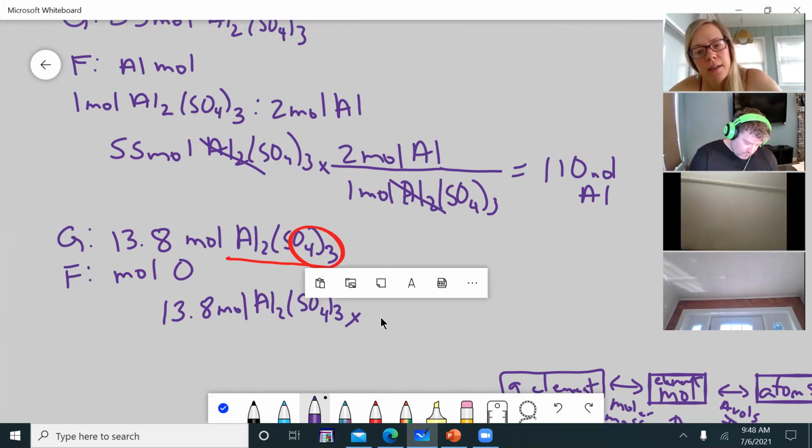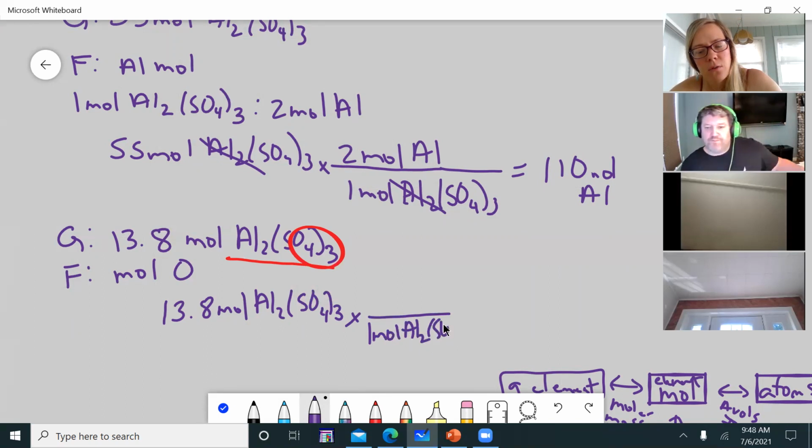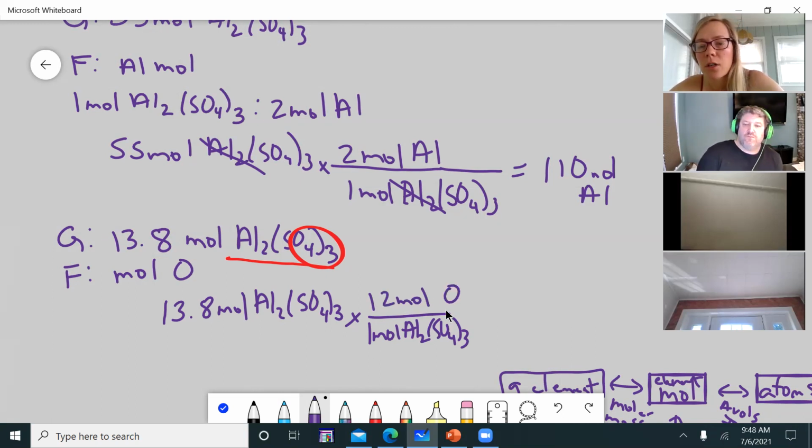And I know that for every 1 mole of that compound, the Al2(SO4)3, and you want to get in the habit of labeling your moles, because you want to know, are you talking about moles of one thing or moles of another thing? So keep labeling those. So for every 1 mole of that, we're going to get 12 moles of the oxygen. Why is it 12? 4 within the parentheses, 3 without the parentheses. We multiply those together to give us the 12.